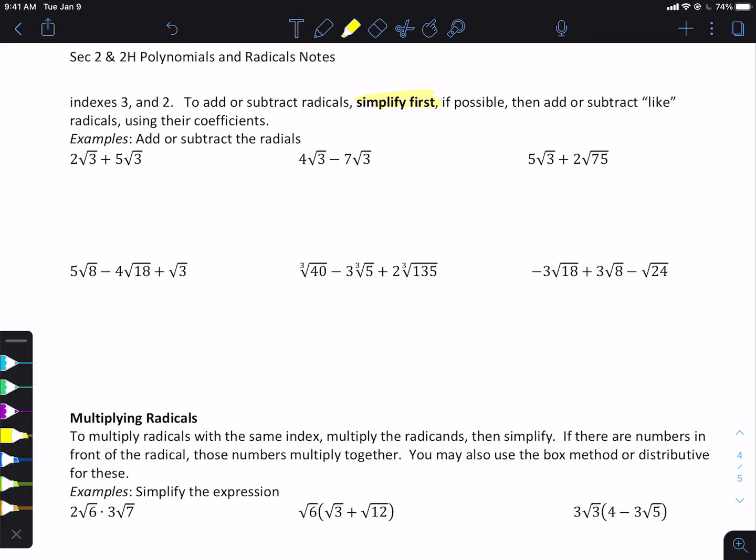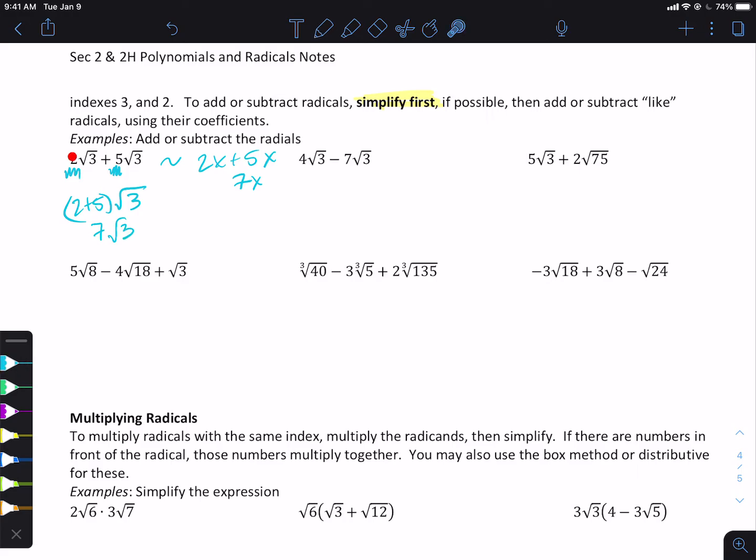Okay? So what happens with our radical is that it functions kind of like a variable, right? So here, this would be similar to 2x plus 5x, right? And we add the coefficients, so 2 plus 5 gives us 7x, okay? Now here, there's not any simplifying with the root that I need to do. I can't break it down any further. So all I'm going to do is take the 2 and the 5, and add those two together. And then the thing that we're adding is the root 3's. So this would be 7 root 3.